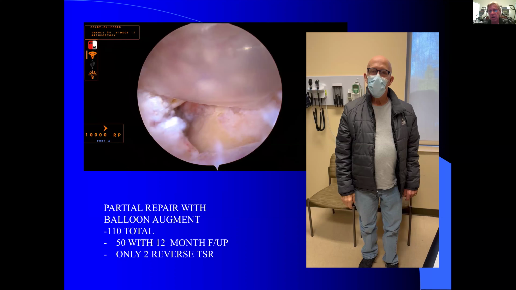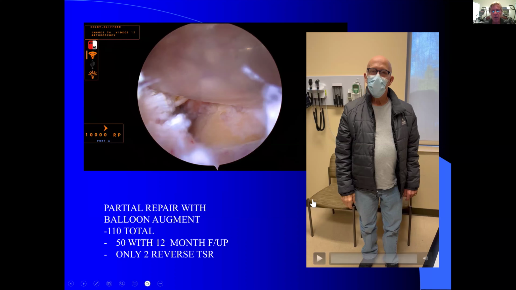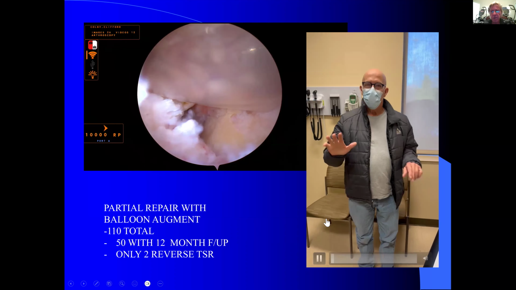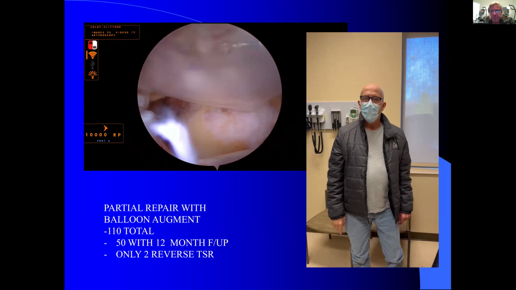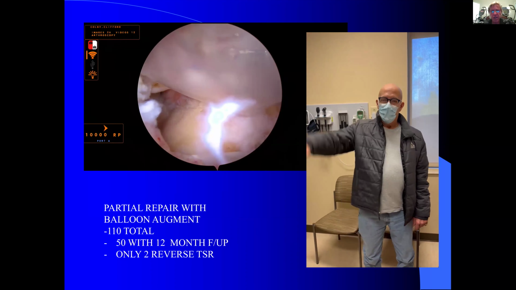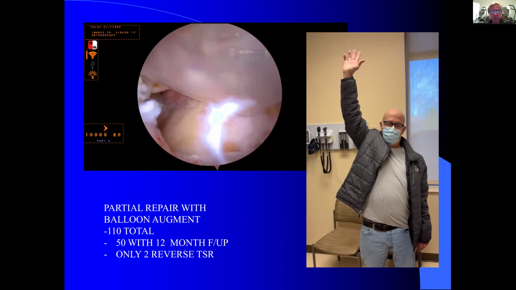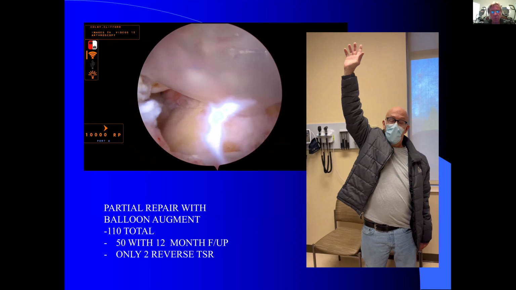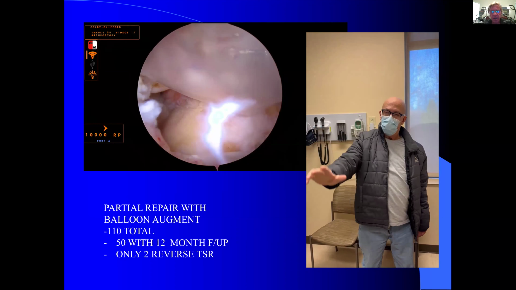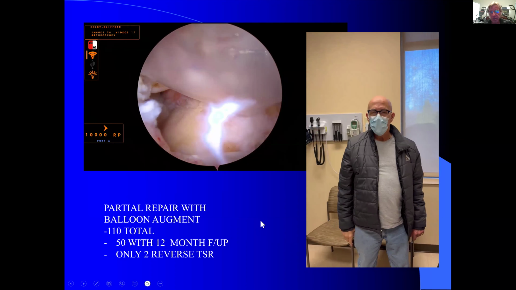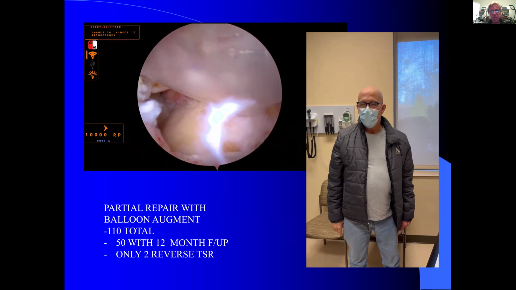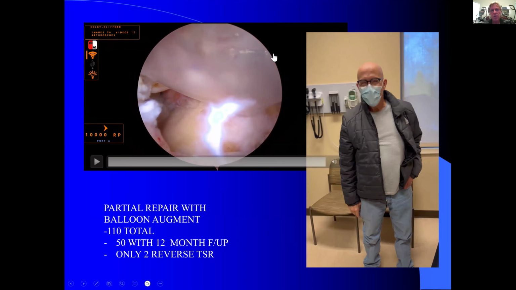So a lot of these people have had prior surgery too. So it's been very interesting to hear. Here's a guy who had basically a similar situation. Here he is, he's 9 months out. And he had just a huge cuff tear, just like this. He's in work hardening now, and we'll hopefully get him back with some restrictions. But again, with these massive cuff tears, usually they would never get back to work. So if you see this request for an in-space balloon, that's what it is. It's an augmentation that protects for the first 3 months postoperatively.